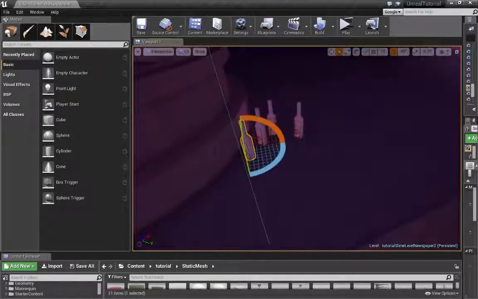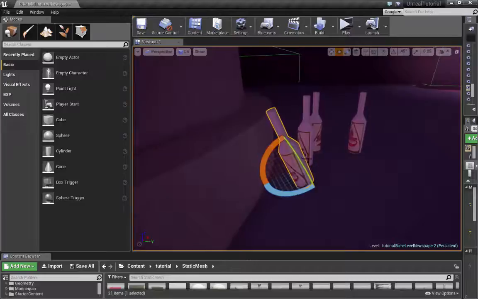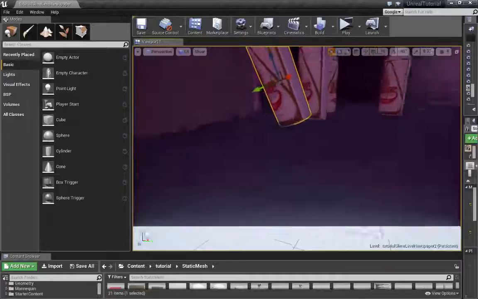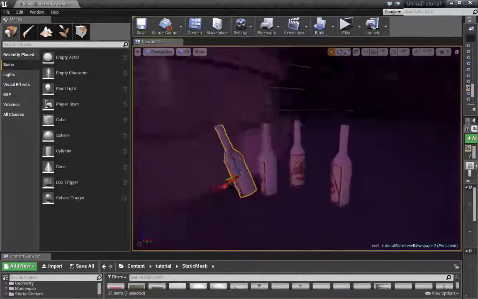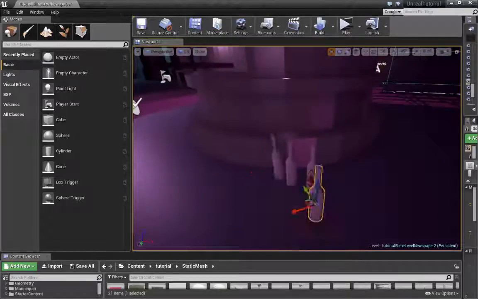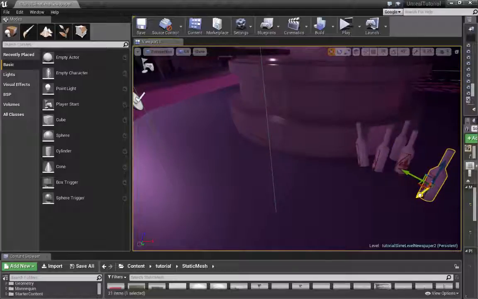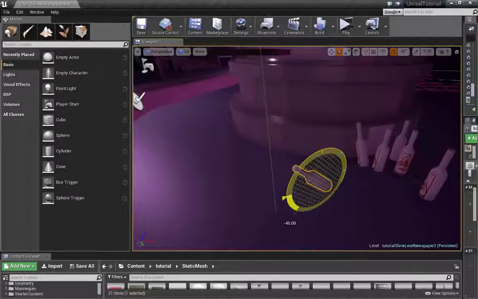What if we put one here and the snap is too big, so I'm going to turn that off. What if I lean it here, make sure it's on the ground. It's a little bit in the ground, but you probably can't see it because it's too small. Couple more. You don't want all the labels facing the same way. That almost never happens unless it's on store shelves. And let's put a couple on the floor. Put our snap back on since we want it to lay on the floor.